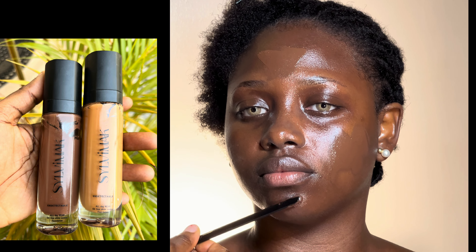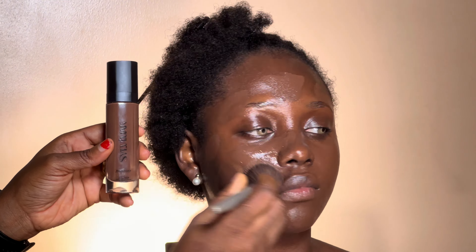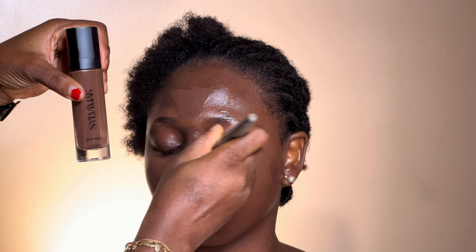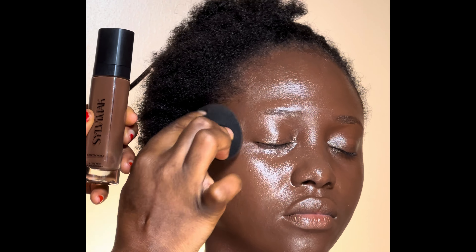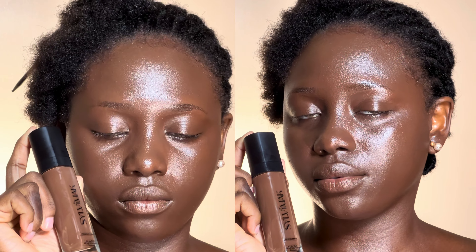Five on my list: Silver Milk Foundation is one of the very best Nigerian brand foundations I've used. It comes in seven different shades and does not oxidize after some hours. It is lightweight and buildable. You can see how beautifully it sinks into this client's face — it's very easy to blend, very affordable, going for about seven thousand naira. You can use it on brides and regular clients.